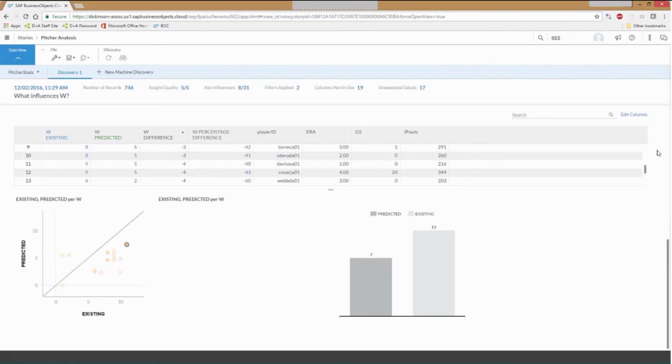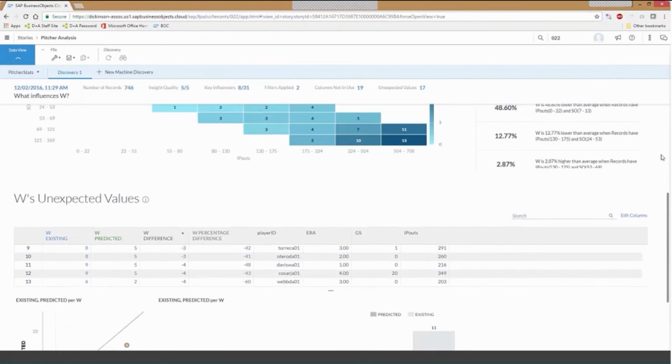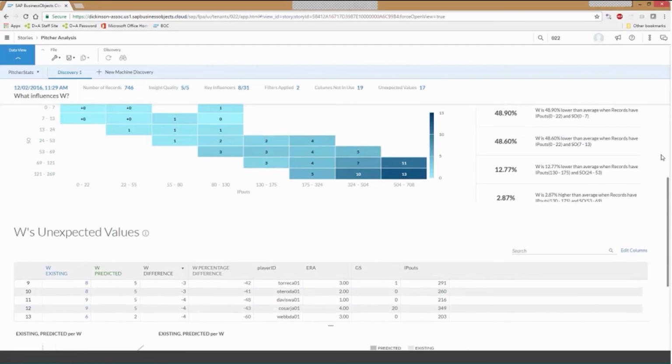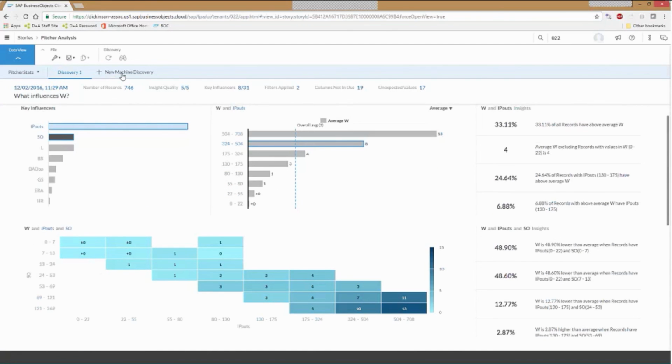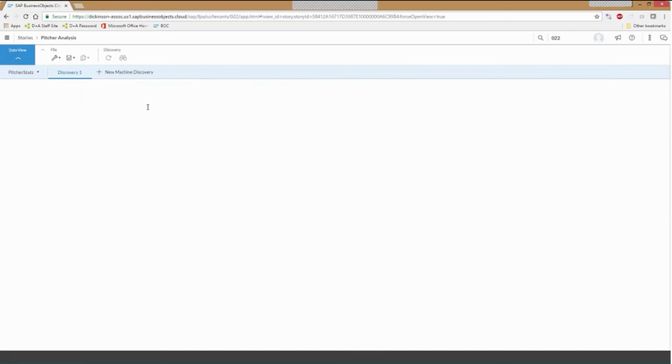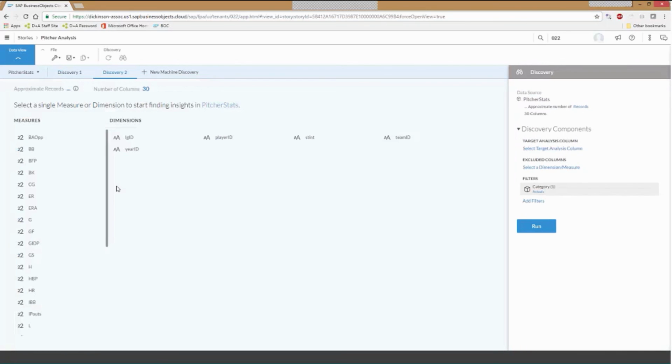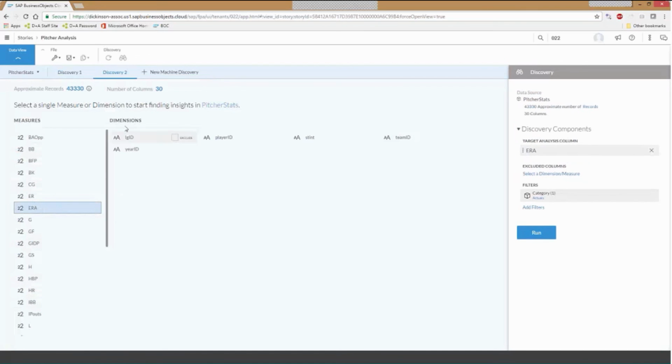But this is a type of analysis that's really hard for users or analysts to do. It's become very easy. You just simply jump into a new machine discovery, and all of the data that's in your model is available to you. So what are the measures that I want to look at? What affects the earned run average per pitcher? And then I can filter this data. Don't look at just a particular year, just a particular league, just a particular team, and do the comparisons and try to understand why a particular person is outperforming another. And what are all the contributing factors to that? And you slowly go through and select your different criteria.